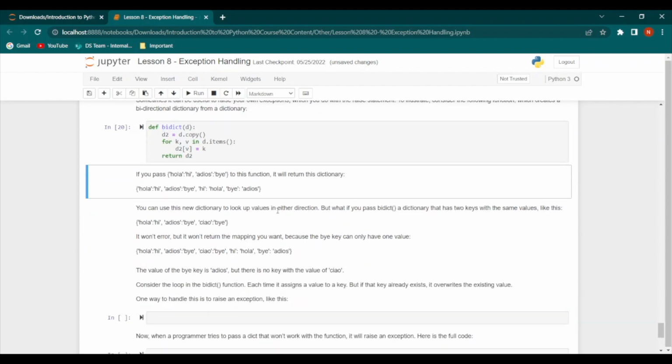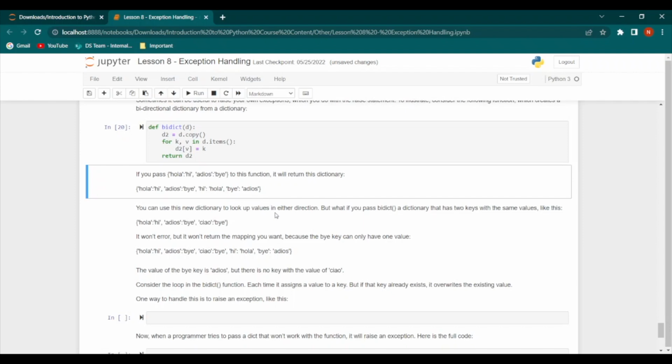So here we create a bidirectional dictionary from a dictionary. So if we pass something like holla, hi, adios, bye to this function, it will return this dictionary: holla, hi, adios, bye, hi, holla, bye, adios. Now we can use this new dictionary to look up values in either direction.